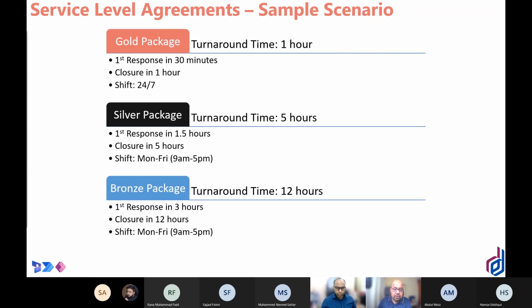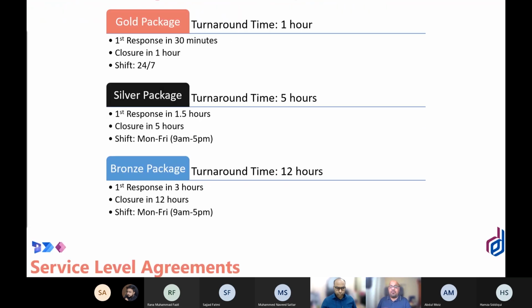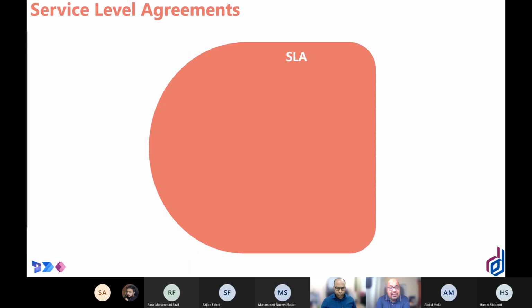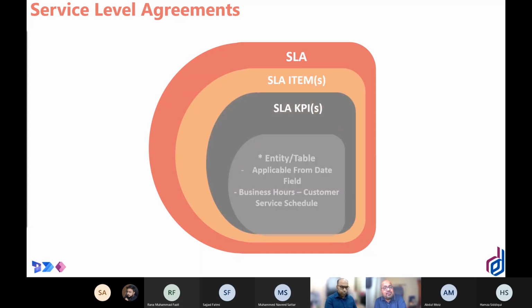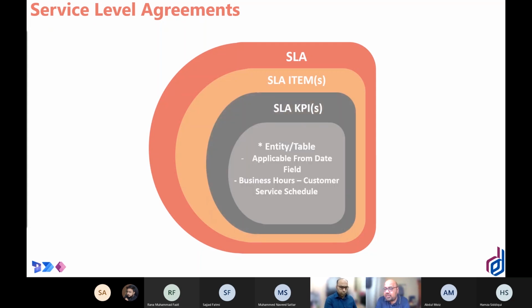And then how it looks and how we are going to define it. Before we put it in the definition, we just need to understand some of the architecture of the SLA. First, you have the SLA, meaning the turnaround time, and you define what SLA you are going to put there, either based on the customer or on some logic that you define as master information. Inside the SLA, you have the SLA items where you define your configuration.